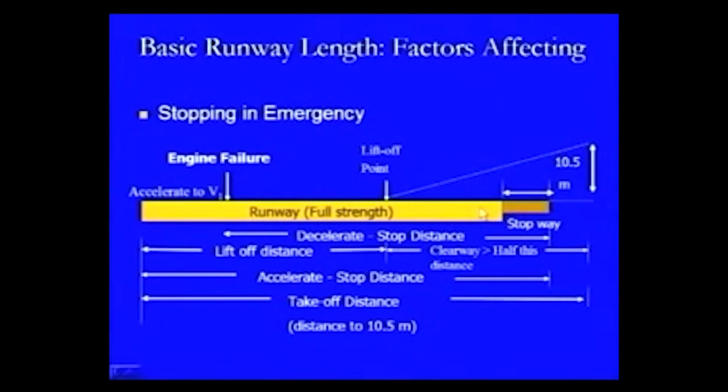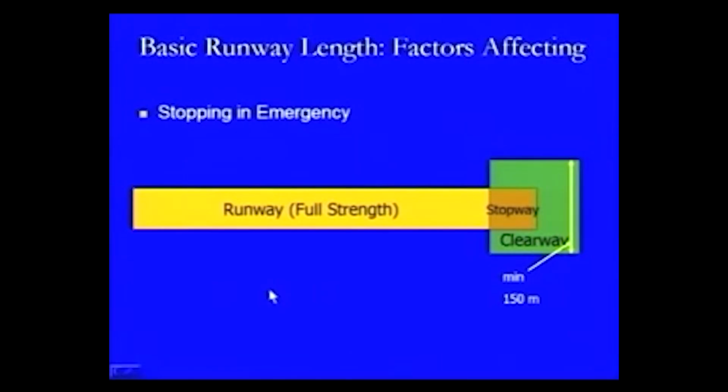That is why in the previous case, when we discussed the normal takeoff, the 10.5 meter point was here, but in this case it is at this location. Here also this lift off point has moved away to this location, whereas in the previous case it was somewhere nearer to this end. This is how it looks like.